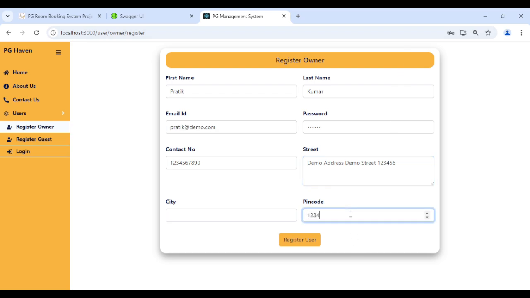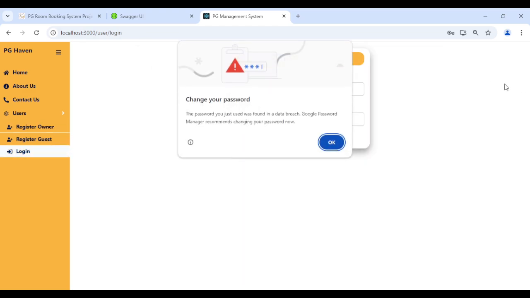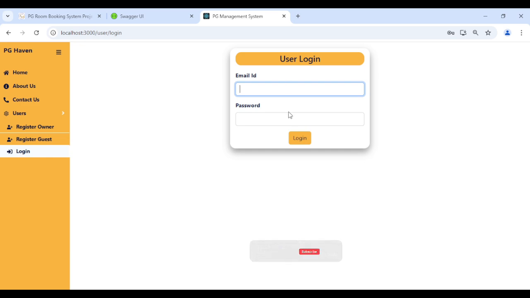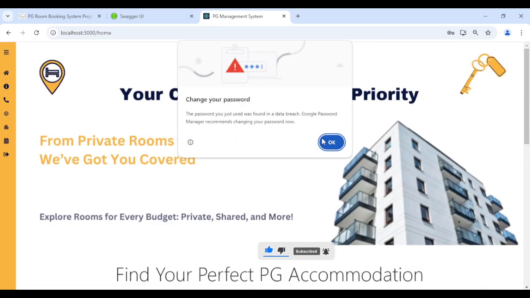I'll give the pin code, and city, let's give Pune. I'll copy this email ID of the owner, pratik@demo.com, and now I'll log in with this email.